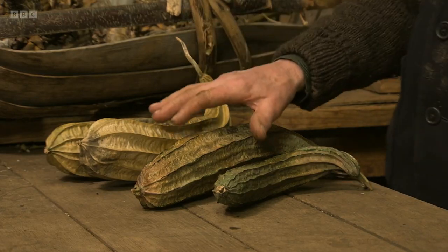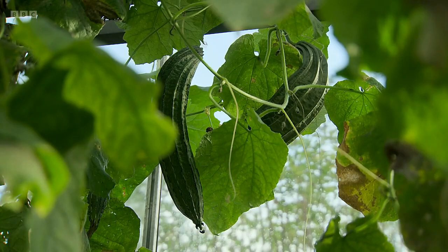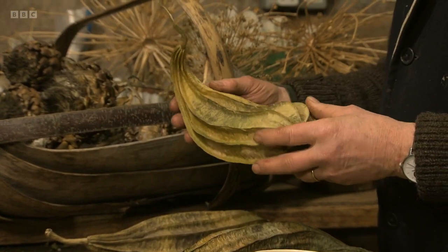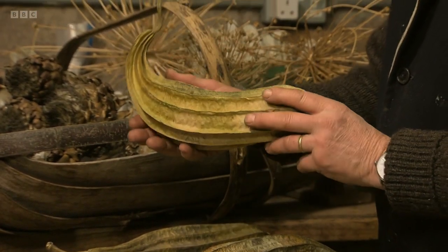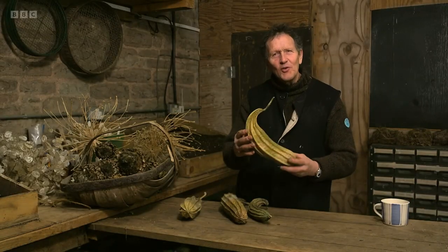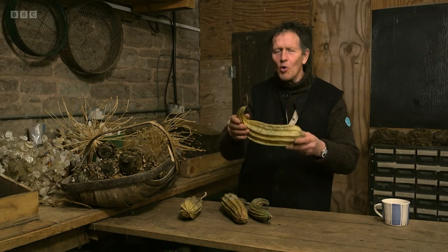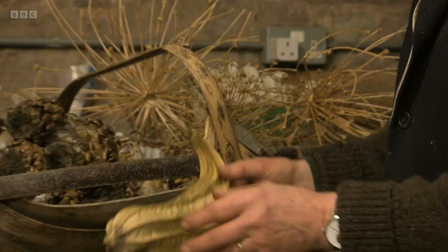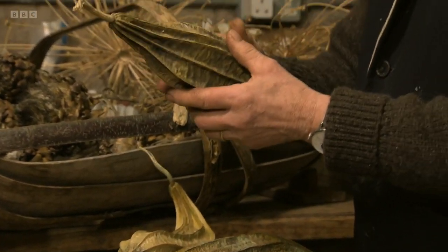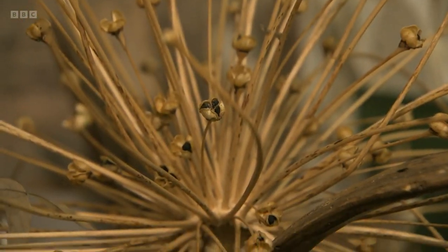Now, you may remember, last year I grew loofahs for the first time and asked as many of you as possible to join in. And I harvested mine. And one I tried to make a conventional loofah out of, we made a bit of a hash of it actually, and the loofah I got was rather damaged. And the more I looked at them, the more I thought, these are very beautiful sculptural objects. I don't want to destroy that. I don't want the loofah inside more than I want to keep this as a piece of really beautiful natural art. And of course, so many seed heads are very, very beautiful.